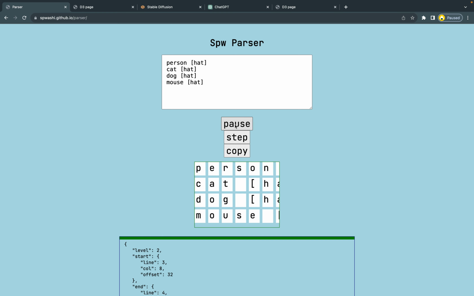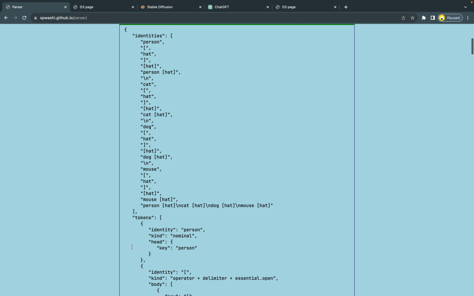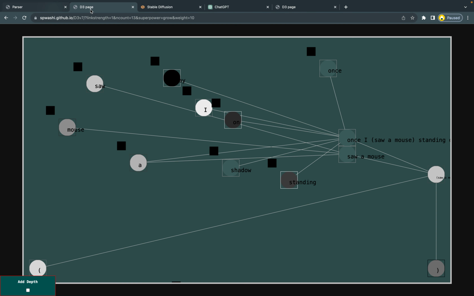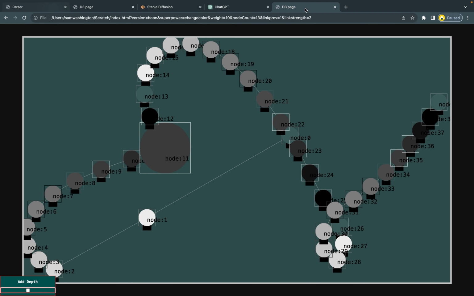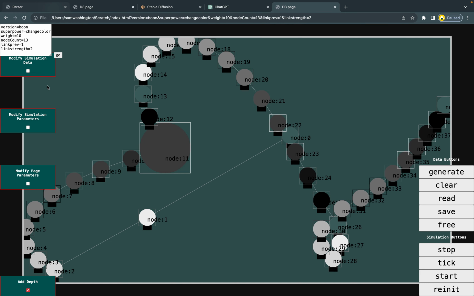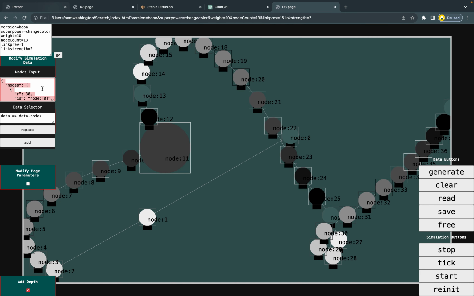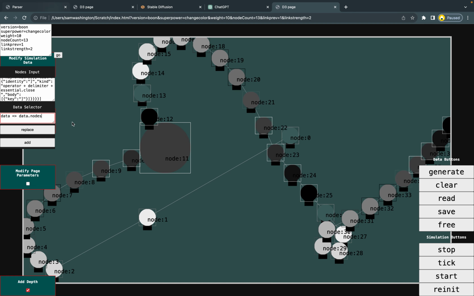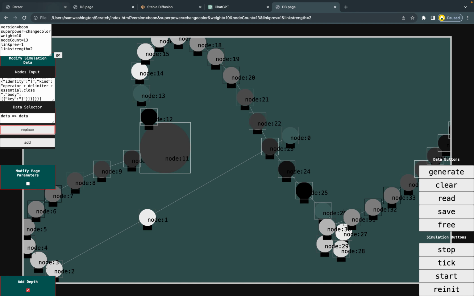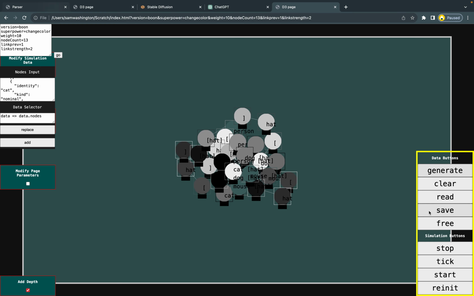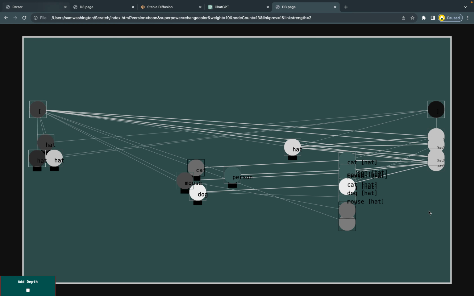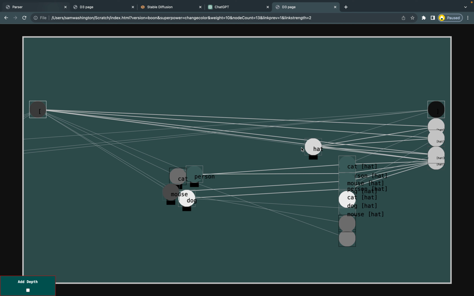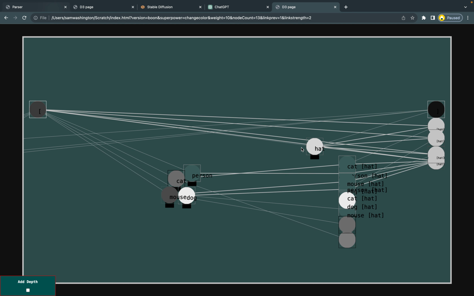And this is cool. I find it interesting. I'm going to copy all of the identities from this file and the tokens that they represent, and just plug that into this D3 page. And something that I want to point out is that this interface works because I know where everything is. If I didn't know where everything was and the quirks of each feature, then it would be a lot more difficult for me to navigate what this is.